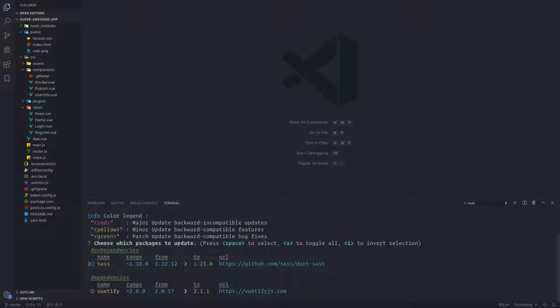And in my case, there are not that many. Everything that is yellow, I recommend doing it. If you have something in red, let's wait, because that could probably have a backward incompatibility update. So all the yellow and all the green, I recommend to actually do it.